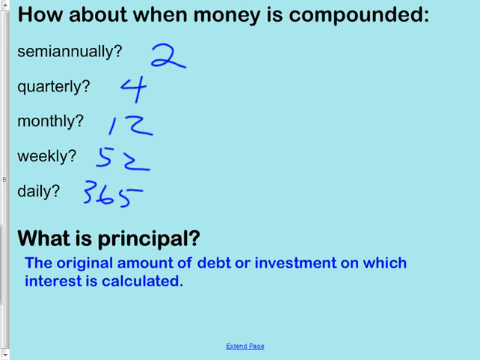You could have a daily payment. I mean, that'd be a little weird. I've never seen a loan in the real world that's like that. I've never even seen a weekly either. I do see this one on my taxes on a cabin that I'm in charge of. It's not really mine personally. We own it between 3 of us. And it's a semi-annual tax payment, so I got to pay it twice a year. Quarterly, I see that on some of my bills, but it's really rare. Most of my bills are monthly. The monthly mortgage payments and those kinds of things. Yeah, almost everything's monthly. Car payments would be monthly. Weekly, never seen it. Daily, never seen it. But that's what they would be.